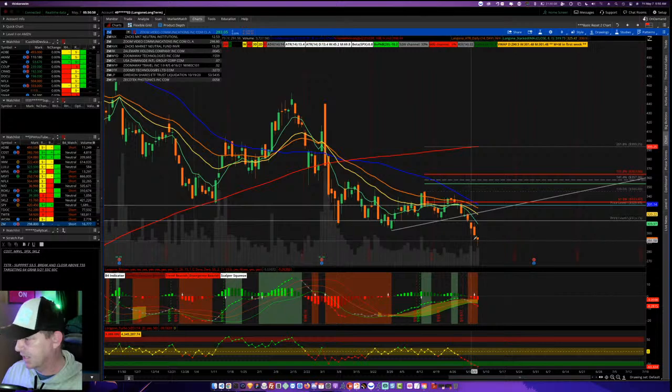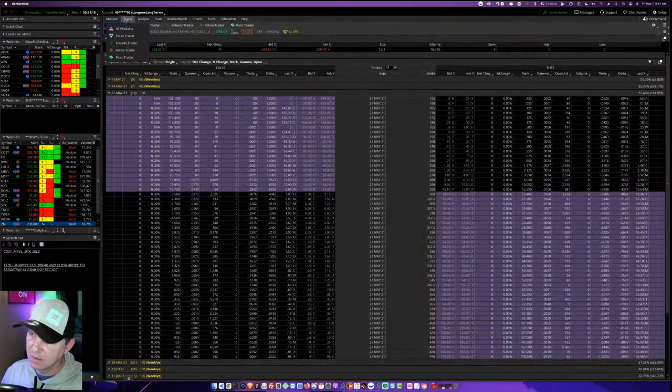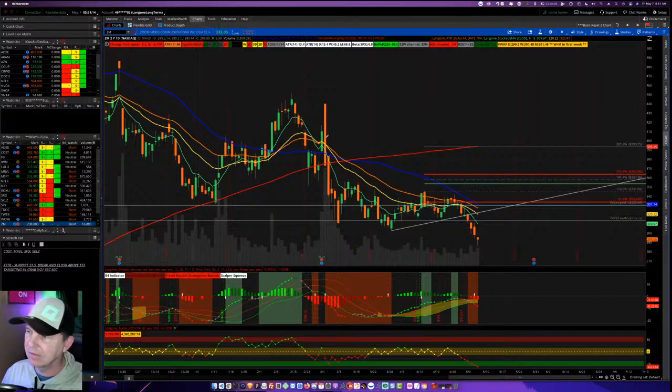All right, we got a nice hammer candle. The 300 is that psychological level that we're going to try to get to, which is also previous support. All right, let me find some options that we can afford. I can't afford a $9 option. About $12 a day.